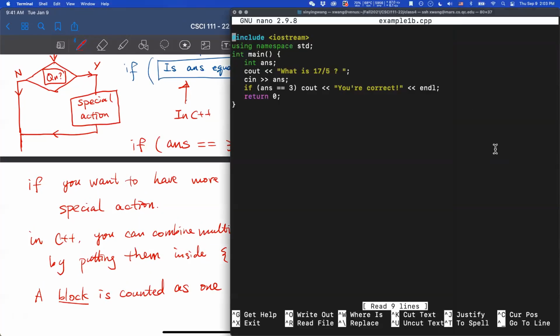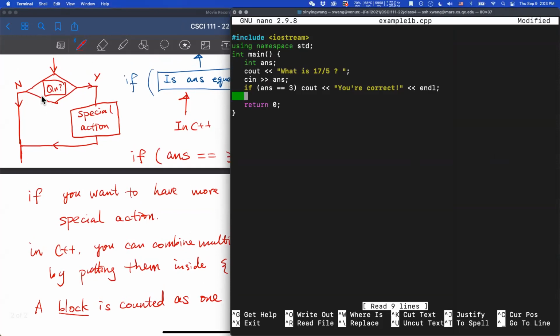Now, if you look at our code here, if we answer the question wrong, it will just end the program. So if you answer the question wrong, let's say you want to tell the user you are wrong. So if you look at the chart here, if the answer is yes, it will go to the special action. If the answer is no, it will just skip this part.